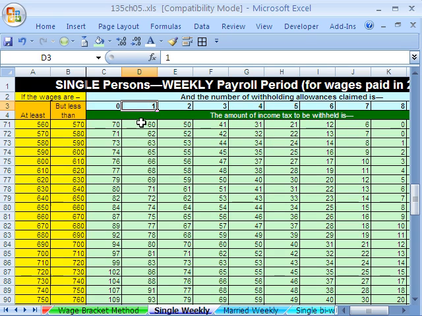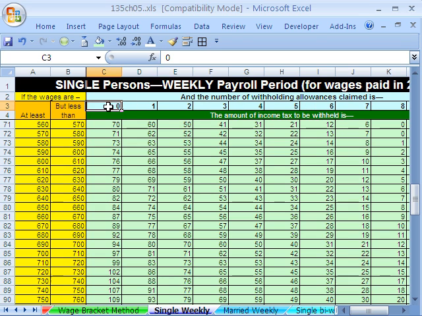So if it's just you yourself, you'll have $60. But if you are married, that would be 2, and have 2 children, that would be 4. So the tax would only be 31 instead of 1. Now, 0 would mean you would be claiming nobody. The only way that you want to do that is, A, if you want a bigger refund, which you're not supposed to do when you fill out all of your tax forms. However, if you have earnings from other sources that are not being taxed, by putting a 0 here, they'll take out too much. But we're not really talking about the taxes here and all that kind of stuff. We're talking about the math of it.